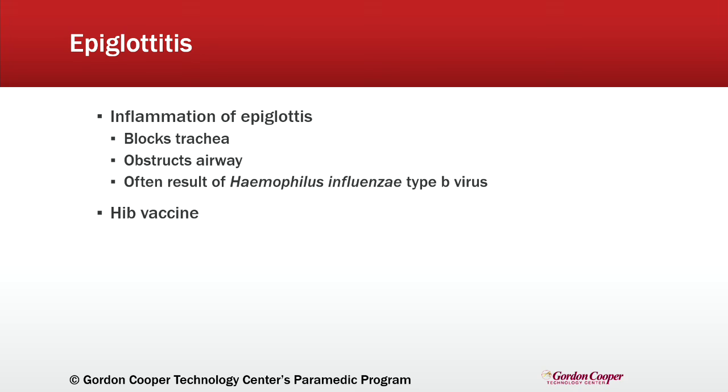Often caused by Haemophilus influenzae type B. Of course, that bacterium is typically found in unvaccinated individuals, so it can be prevented with the HIB vaccine, and this vaccine is commonly given to children in the U.S. So it's why we don't typically see a lot of this in adults, because most of them have received that vaccine, but sometimes children under a certain age have not. So it kind of explains why we can see epiglottitis in them, but it's not completely unheard of to find it in an adult.